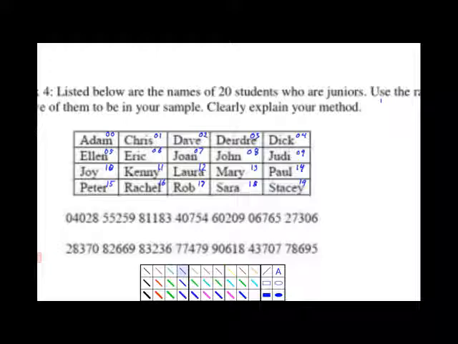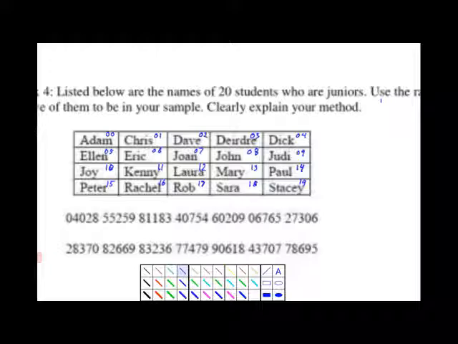Okay, I have them numbered 0 through 19. Now we're going to talk about how we're going to do that. So to randomly select the 5 students, I'll first number them from left to right, 0 to 19. When I get to the end of a row, I'm going to drop down to the next row. I'll then look at pairs of digits, not just single digits: 04, 02, 85, from the random number table, and pick the corresponding student. So if I pick 04, I'm going to pick my 4th student, Dick.